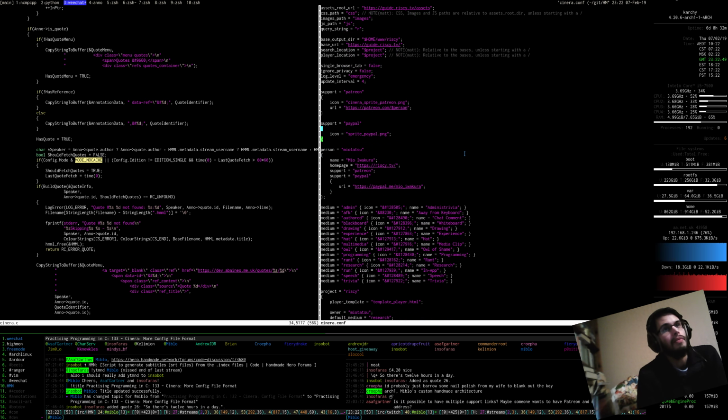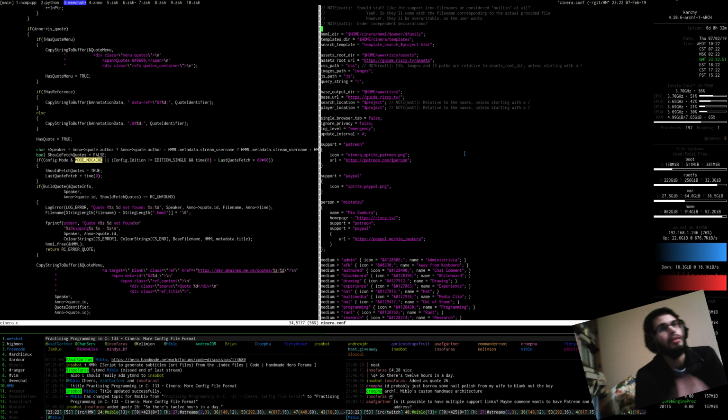I think we've got ways of making it more concise, haven't we? You don't need to explicitly say for every person that they use this icon, this URL. You can use variables and stuff like that.